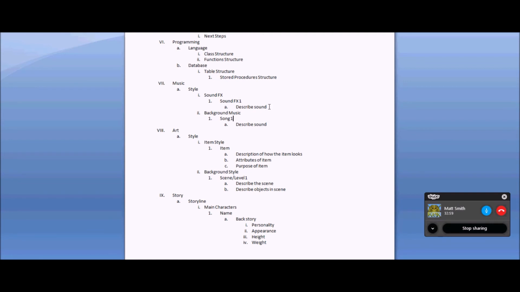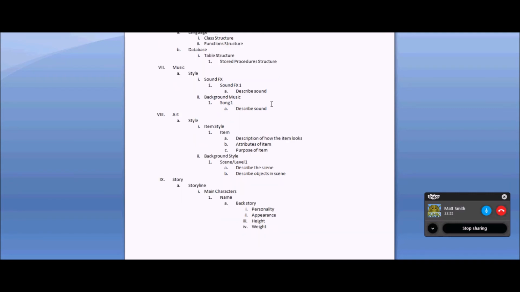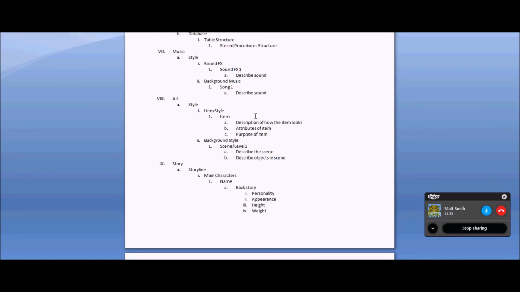So you want to describe your sound, of course. Let's say I'm coming to you, Matt, and I want a sound effect. I assume that you're going to need a description of that sound, right? Yeah, obviously. Like if I want a machine gun, whatever. Same goes for background music. Describe the music the best you can. I don't think anybody's going to expect you to be perfect in describing your sounds, but you should at least have a general idea of some of the music and sound effects that you're going to need for your game.